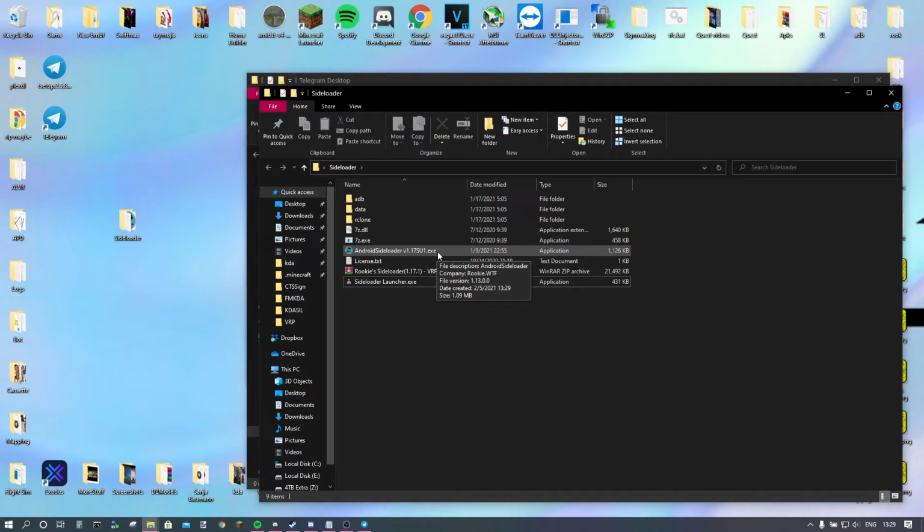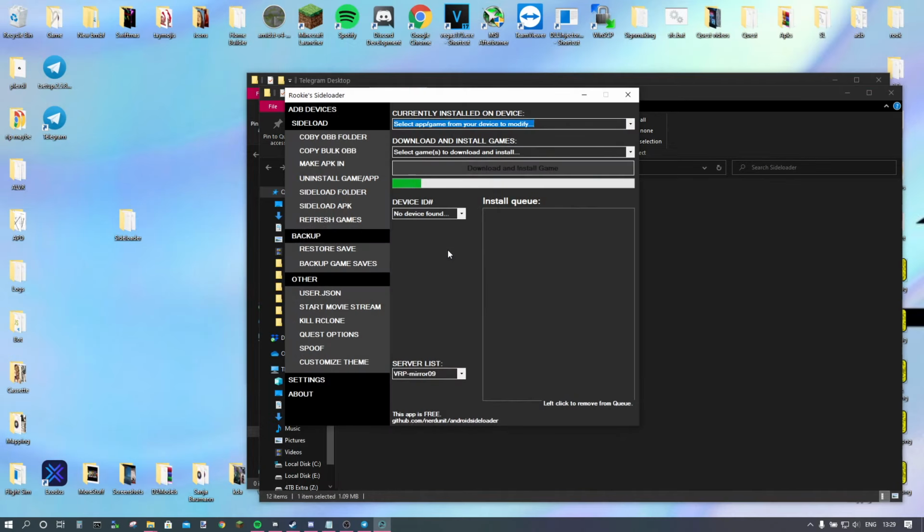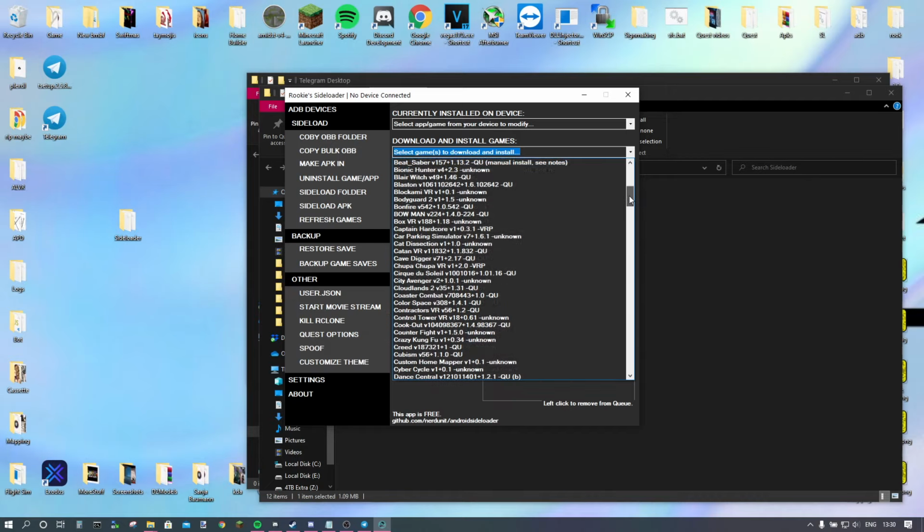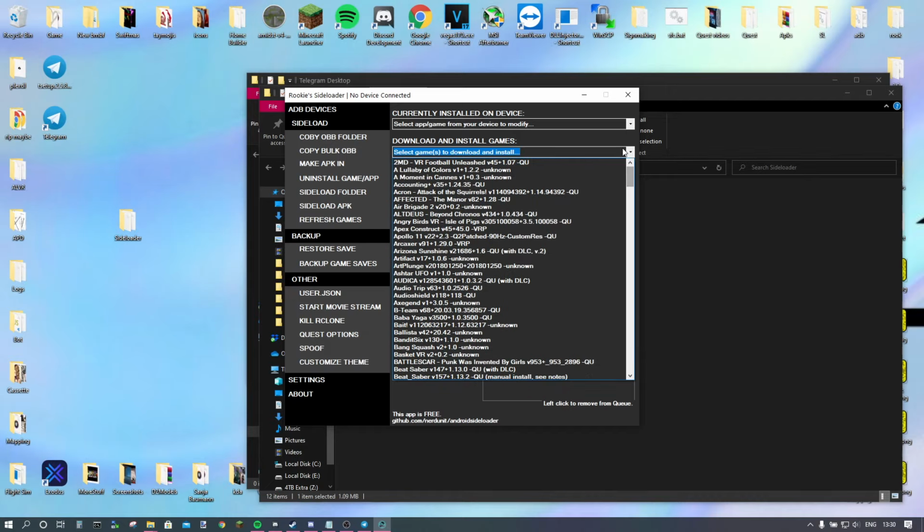You will get an error that says check for a confirmation in your device. A lot of people skip that error and then they get confused and post in the Discord about it. So please, if you get that error, look in your Quest headset for a prompt that says allow RSA key or something like that. Once you have that done, you can launch the Sideloader and then let it load real quick. And as you can see, we have our mirrors here and we have all our games here.